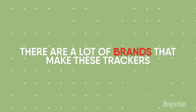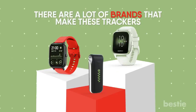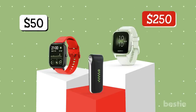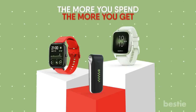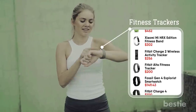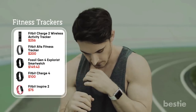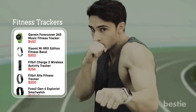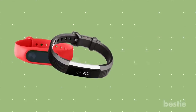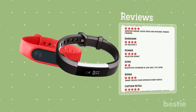There are a lot of brands that make these trackers. Some of the best ones are Fitbit, Amazfit, and Garmin. There's a tracker for every budget and style — whether you want to spend 50 bucks or 250 bucks. However, like any technology, the more you spend, the more you get. If you're a casual user, there are some great budget options that work perfectly fine. But if you're seriously into sports and fitness, it might be better to go up in the price chart a little. To get the most for your money, look for a decent display, heart rate monitor, and step counter as a minimum. Be sure to check reviews before you buy, because even the most expensive options might have some nuances to be aware of.